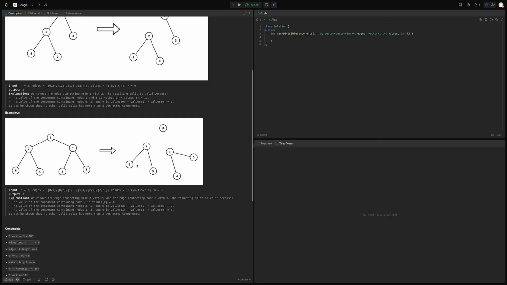Okay, so the question is, well, how do we solve it for the root? Maximum number of components.